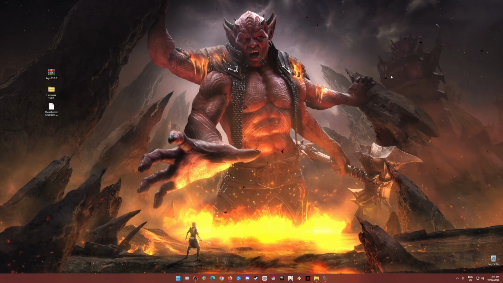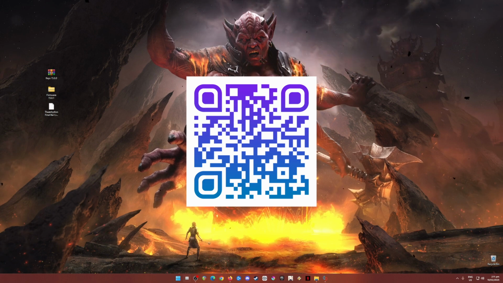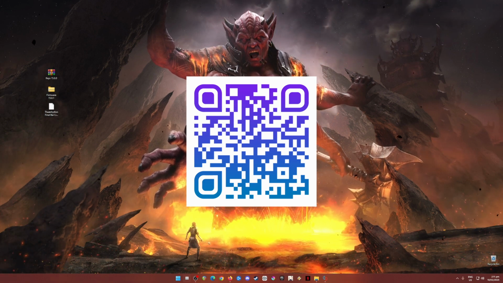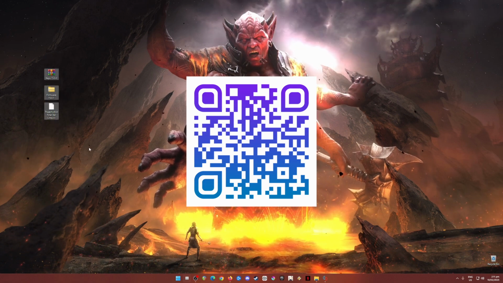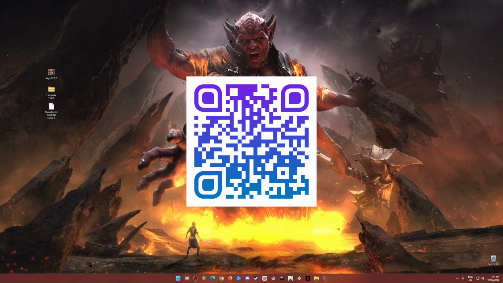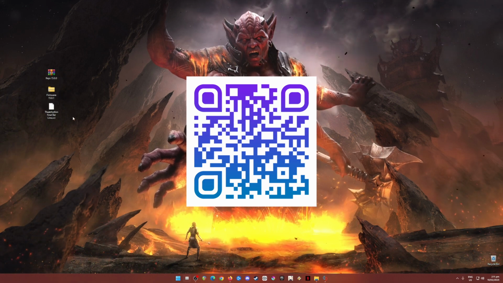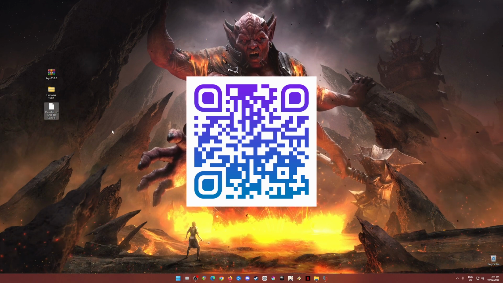So, in order to get all of these files, I'm just gonna leave a QR code here and you will scan it with your QR code reader. And then you will be redirected to the download page wherein you can get all of these files here. So be sure to use the QR code reader on your mobile phone. Once you are in the website, in the middle part of the page, you can get the XCI file format of the Theatrhythm Final Bar Line game.